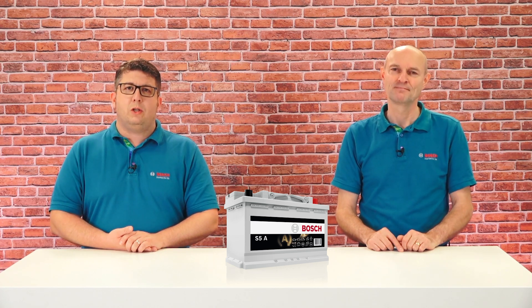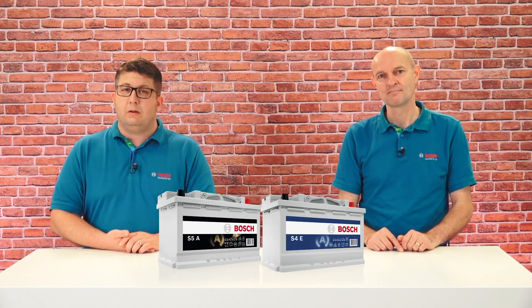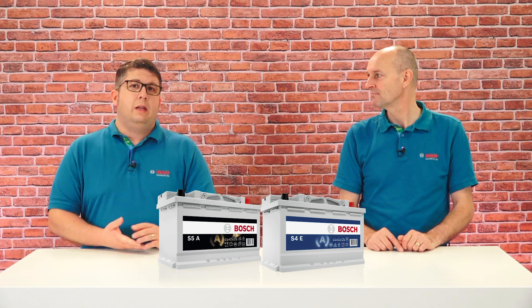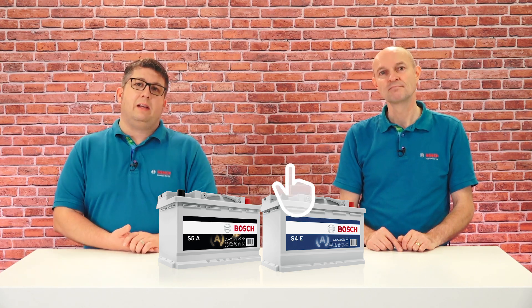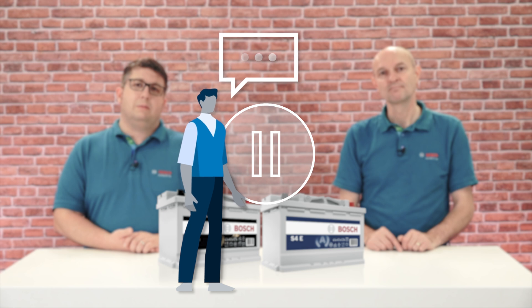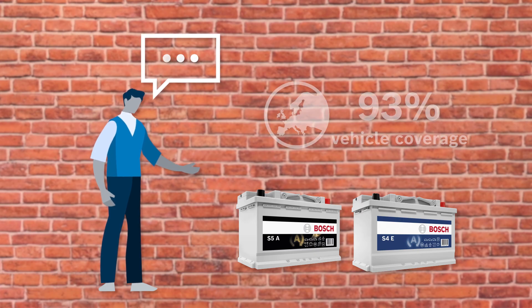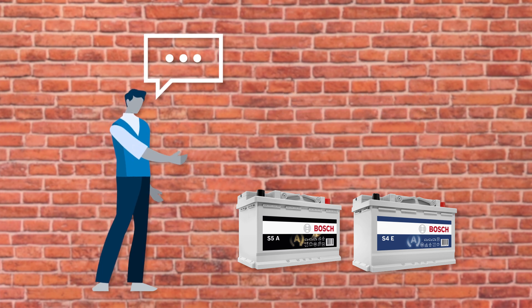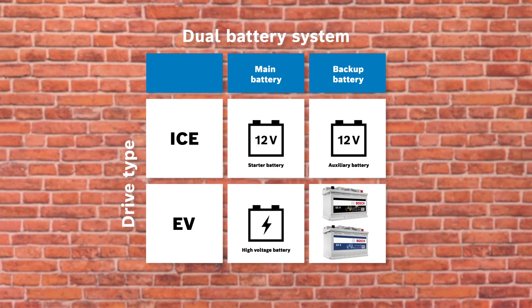What does Bosch offer for the case of a backup battery in an electric vehicle? There is more than one battery type to offer. The powerful Bosch S5A battery with AGM technology and the S4E with EFB technology — both provide high performance, a long service life, and are completely maintenance-free. These are suitable backup batteries for electric vehicles. With its wide range of high-performance 12V lead-acid batteries, Bosch covers 93% of the most relevant electric vehicle models on the European market. The powerful car starter batteries from the current portfolio can be used as reliable backup batteries — ideally a battery with AGM or EFB technology.